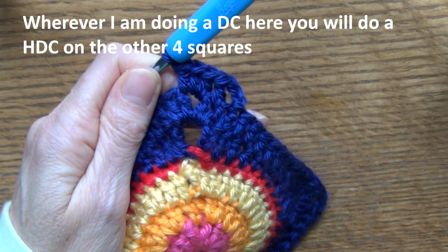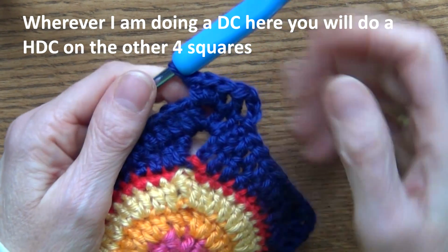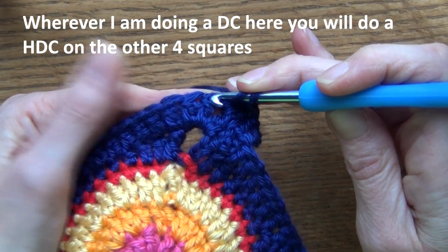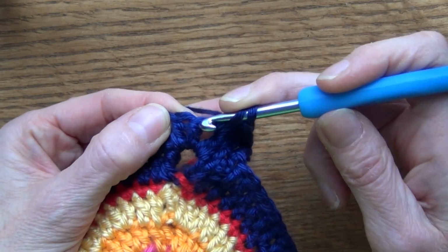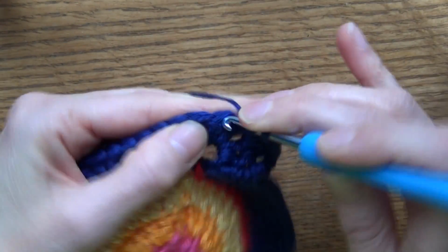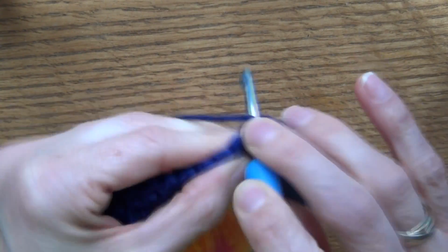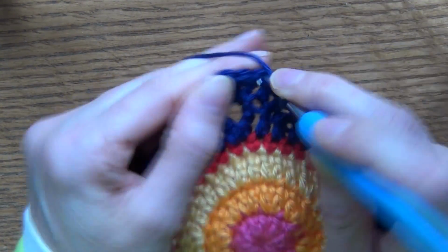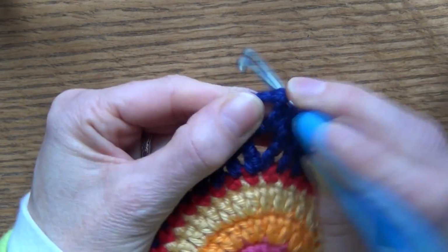Now it's either going to be 3 double crochets or 3 half a double crochet, depending which motif you're doing, which block you're doing, that's going to determine it. Now once again I'm pulling this aside, and in this one I'm going into the first stitch right over here. I'm going to do 1 in each all the way across, and I should have 14. 1, 2, 3, 12, 13, and number 14 is right over here.